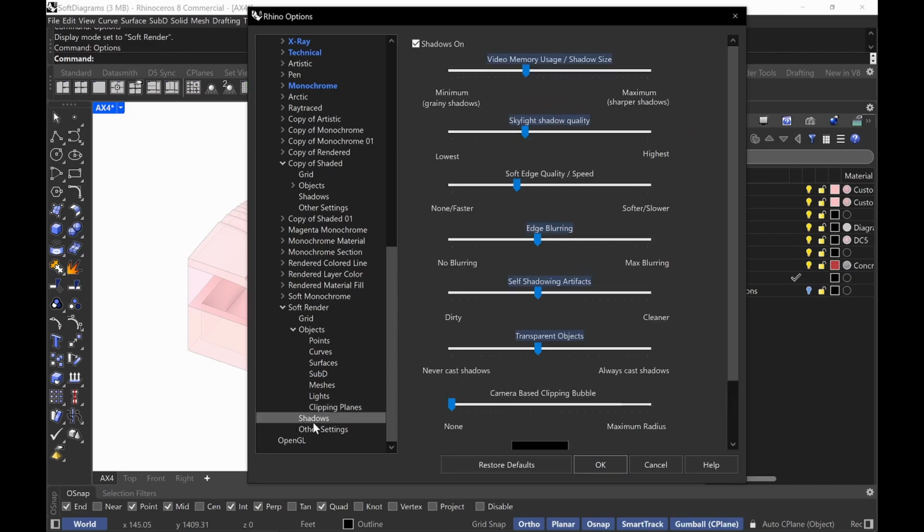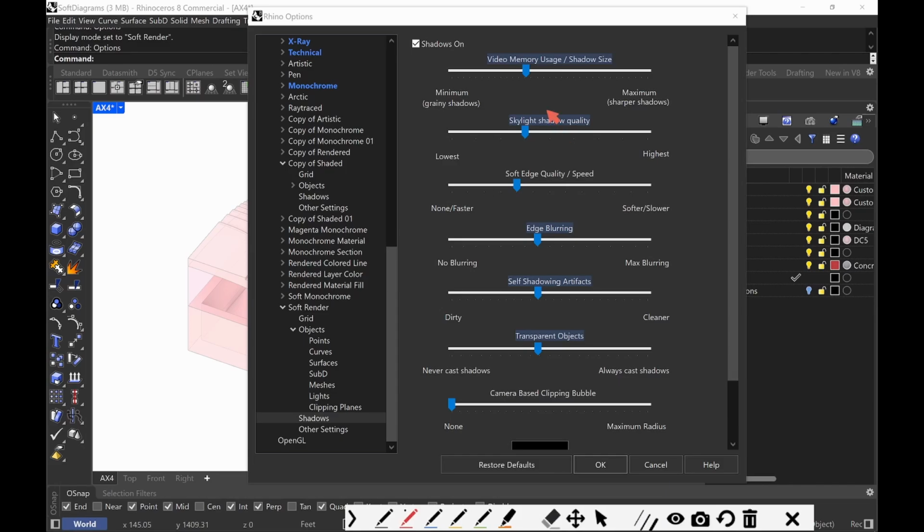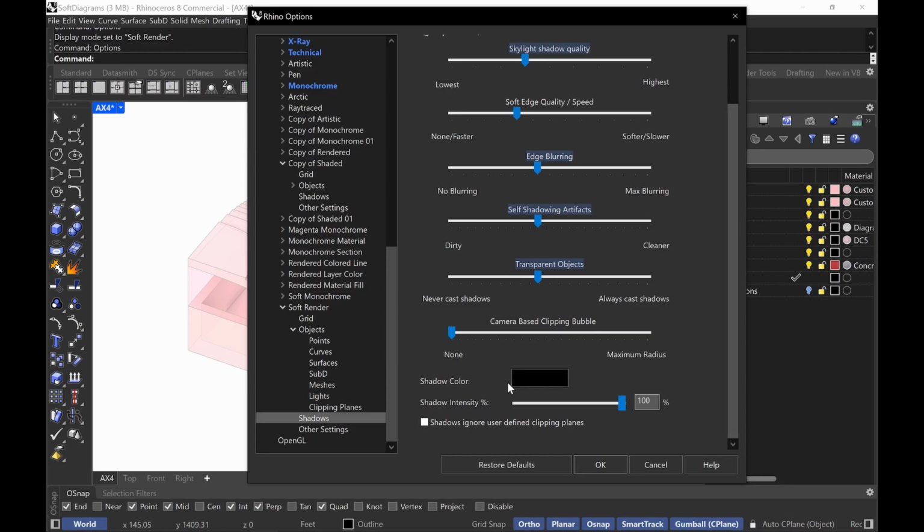Shadows, very important. Okay. So you can keep all your settings on medium if you want to, all right? Honestly, some of these you can actually make low and it won't affect it, but on the safe side, you can just keep everything on the medium settings on these. I keep my shadow color here actually black. If you make it gray, it actually gets much, much lighter. So I actually keep my shadow color black here. All right? And that's all for your render settings.